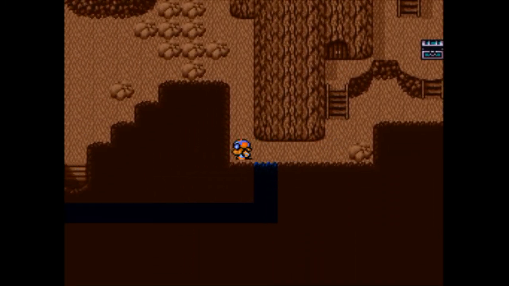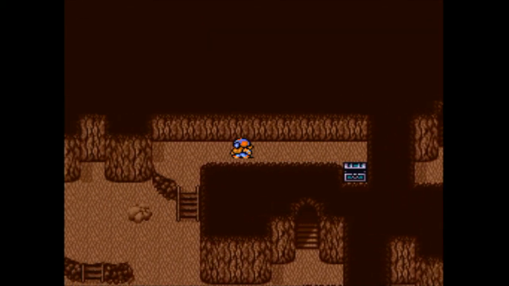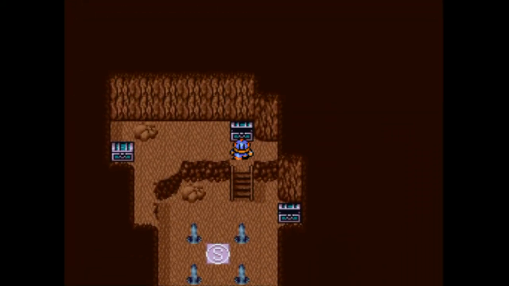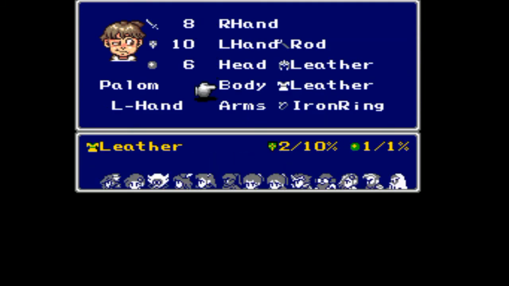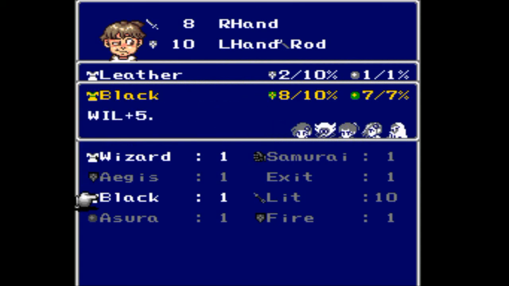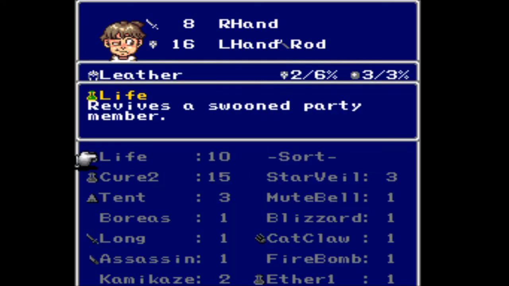Lots of good defensive items here. Nothing amazing, but pretty good. The black shirt there is kind of a tricky piece of gear because it actually doesn't boost the correct stat for... and same with Wizard actually. Neither of them buff the correct stat for a Black Wizard.